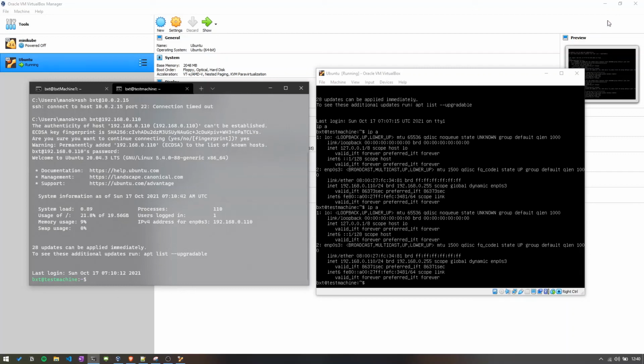So we are accessing our virtual machine using the SSH connection. I hope in this tutorial you learned how you can set up your virtual machine in Oracle VM box, and you also know how you can connect to the SSH server. In the upcoming video we'll talk more about this virtual machine, how we can experiment and how we can install Plex server so that we can create a streaming server of this. So we'll see this in the upcoming tutorial.